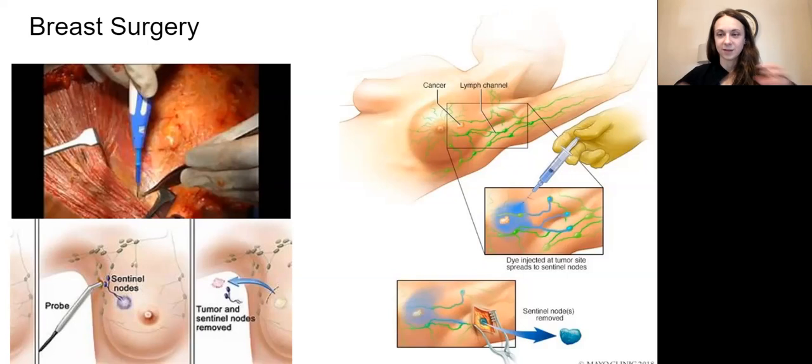So the Kerlix is this big white fluffy stuff, and they'll place it on the patient, but they're going to ACE wrap around it, and it's going to turn it into a pressure dressing. Any dressing that is pushing pressure on that wound is considered a pressure dressing. So on this one, make sure you know they're going to use Kerlix. It's going to be fluffed, and that will be a pressure dressing once they add that ACE bandage and wrap it around our patient.